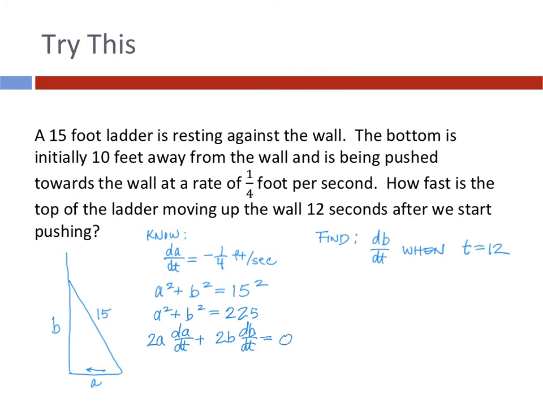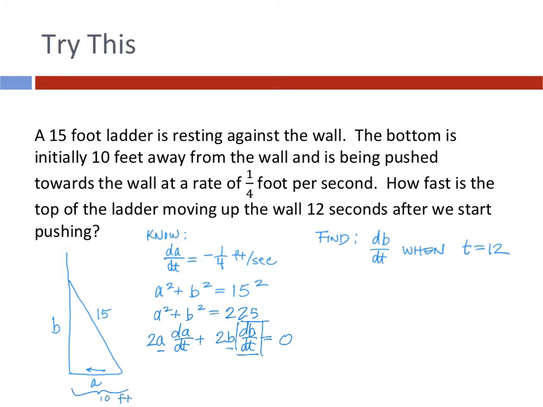And we want to solve for dB over dt. So sometimes what I'll do is I'll actually draw a square around what we want to solve for so that I can understand which things we need to plug in. We know dA over dt is negative 1/4, so we can plug that in, can't we? But we still need A and B. And so how do we find those? Well, we start at 10 feet away. So this was originally 10 feet, right?